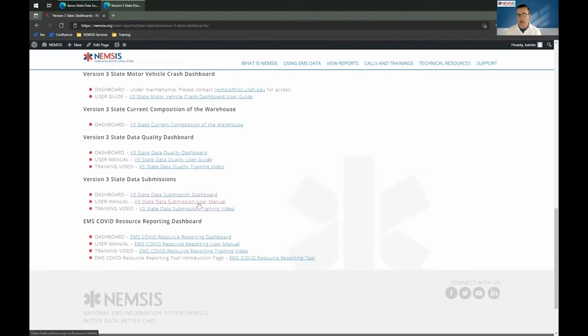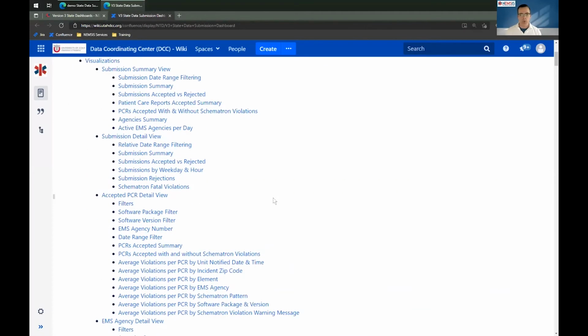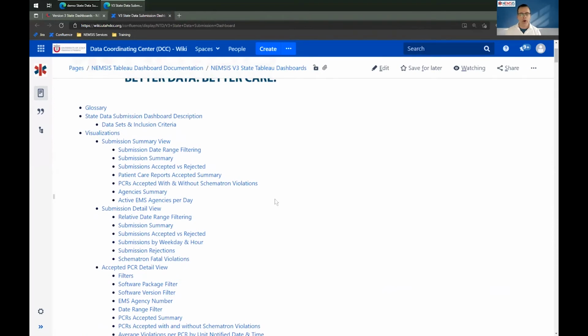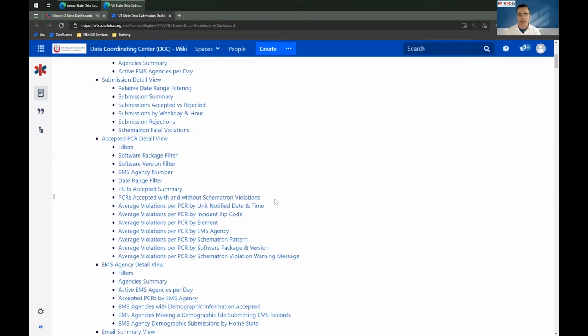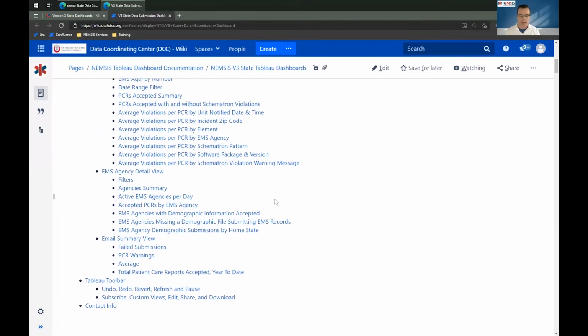We have a user guide that goes through all the visualizations that are available to the state data manager, including definitions of what the inclusion criteria are and how we're calculating individual measures. So if you're curious whether there's something that a state data manager can see that you can't, this is a great place to look.